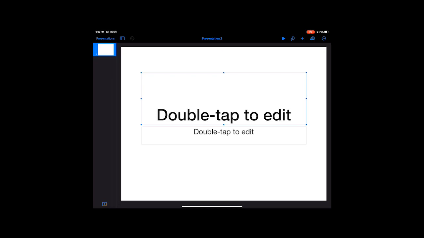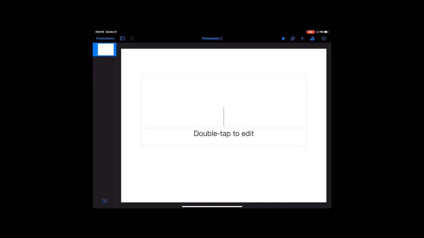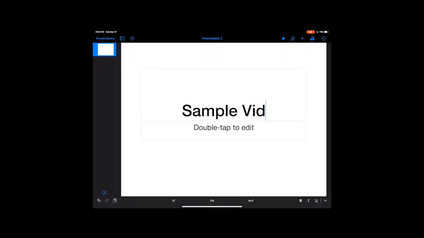Now you're just going to update those boxes just like you would with a regular PowerPoint. Keynote is a version of PowerPoint that is used for iPads. So it would just be like a very simple PowerPoint, and you just click on those. Again, I'm using a keypad as well attached to my iPad, but you don't need a keypad to do it.